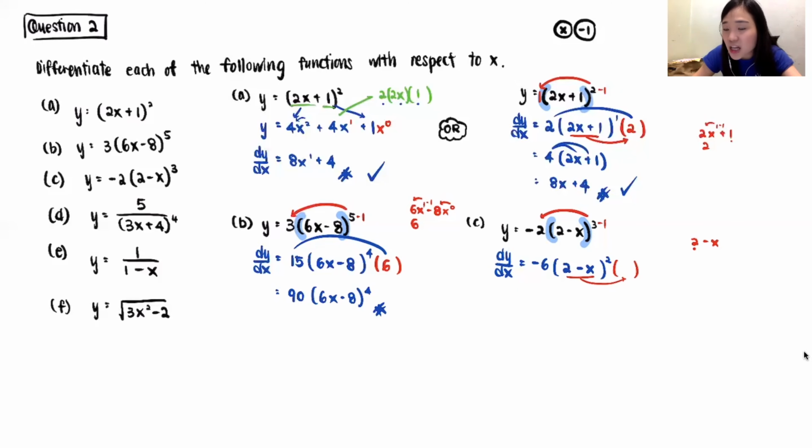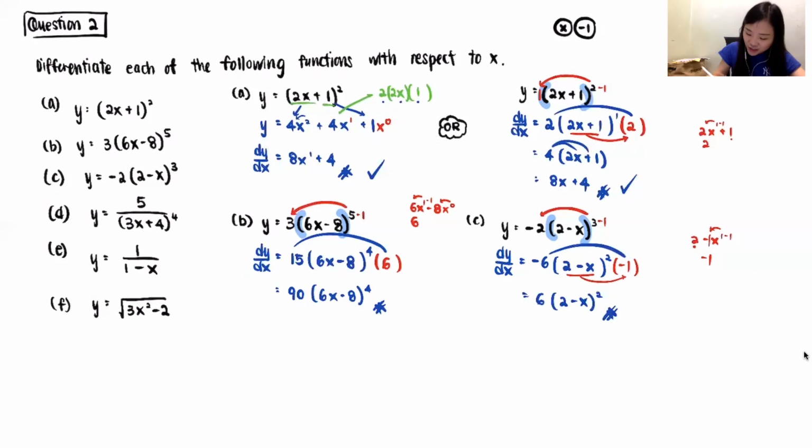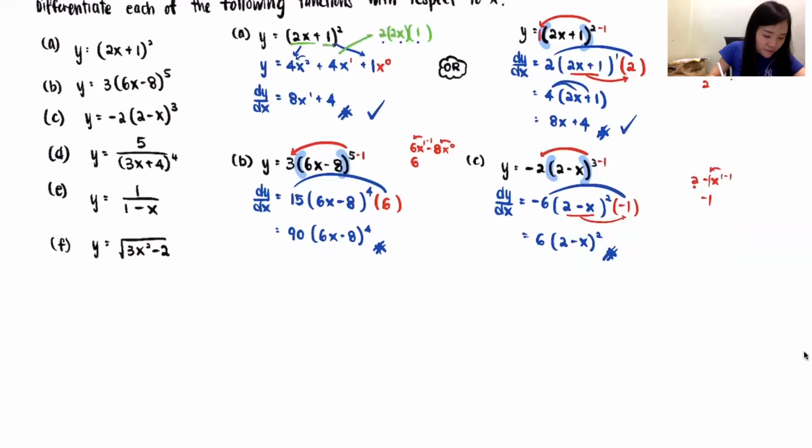Then this negative x, a lot of students will tell me 1, but it's actually negative 1, because you look, this x has power 1 and nothing in front is 1. So we times, right? 1 times negative 1 is negative 1. And power minus 1, no more x. That's why you are still left with negative 1. Negative 1 and 1 make a huge difference, with a negative or not, okay? Please don't make this mistake. So negative 1 times negative 6 is positive 6. Isn't it just like that? Again, I'm done. So this is C, next one, D.